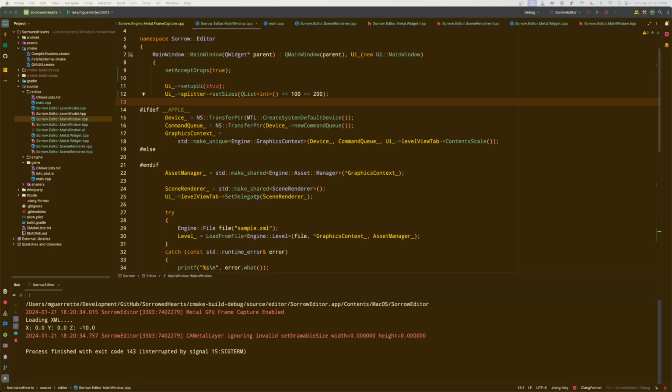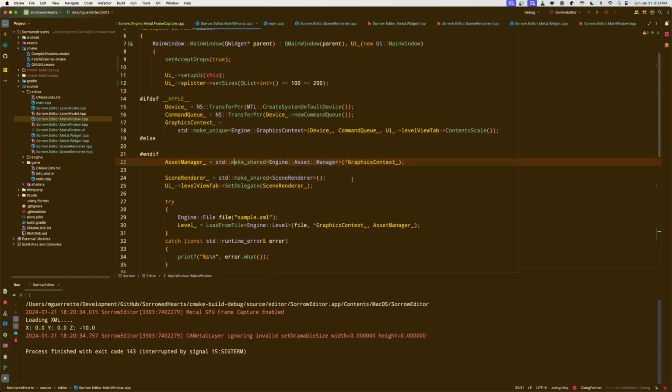So I'll show off the editor project. We have the main window here, and I'll just run it. But one thing to note, because it's also C++, I'm able to leverage the same engine code directly in the editor as well. That's one benefit of what I'm doing here: I can reuse stuff.